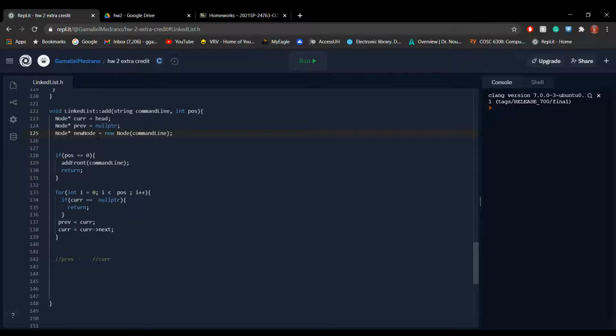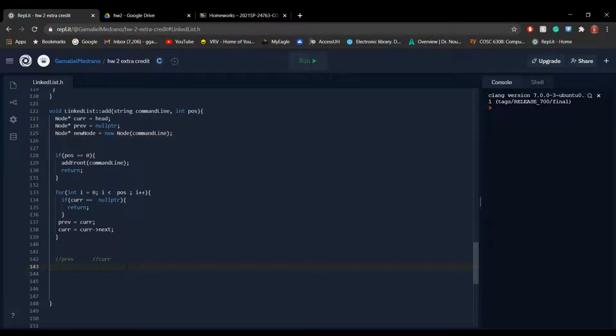Right? Because we want previous next to point to the new node, and we want the new node to point to the current. Okay? That's what we created too, because we want the previous node to point to the new node, and we want new node next to point to the current address.